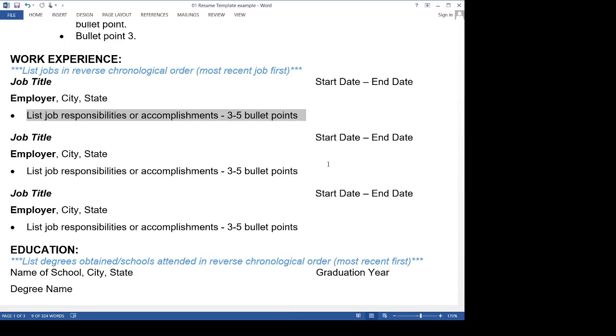There has been an uptick in applicant tracking systems where it's more automated. You'll submit your resume, and a computer program looks at it and sees if you match the requirements for the job. So trying to match the job description's terminology can go a long way with getting past the computer systems and getting in front of an actual real person who can read it and see, yes, they would be a great fit. We should interview them.